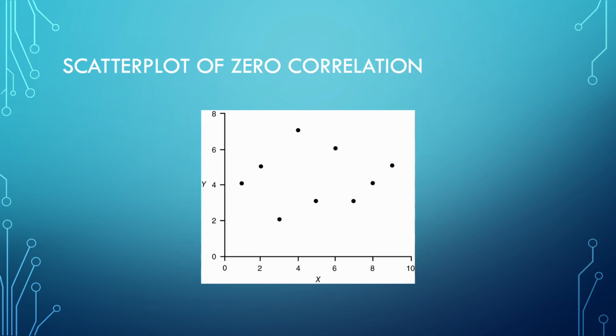We've talked about positive and negative correlations, but if the correlation coefficient, or R value, for two variables is 0, or they have a 0 correlation, then the scatter plot does not resemble a straight line at all. And so this is an example of a 0 correlation. All of the dots are just randomly placed. There is no trend to them.